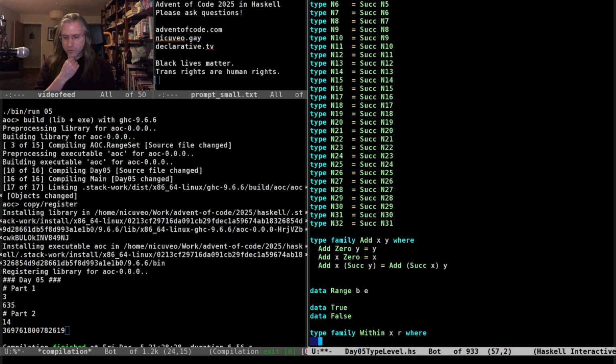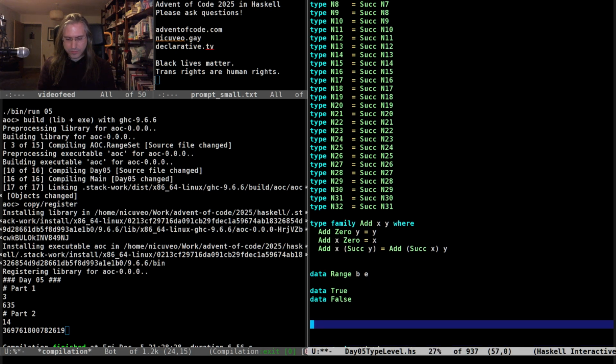And within, so to do within, we're gonna need to have greater than and less than. Okay, so let's do that first. Let's do greater or equal first. So is x greater or equal to y?